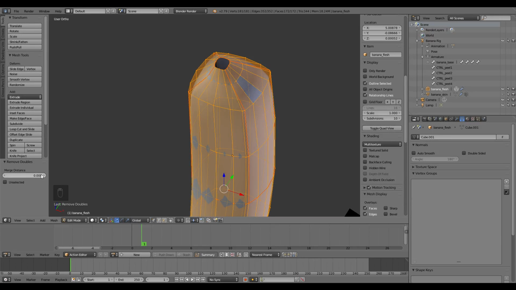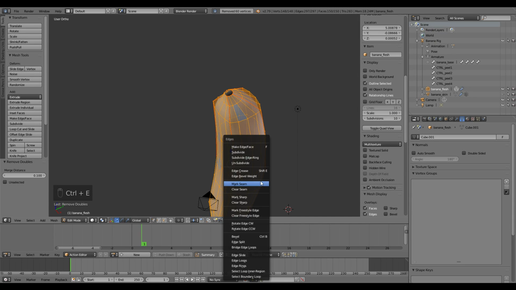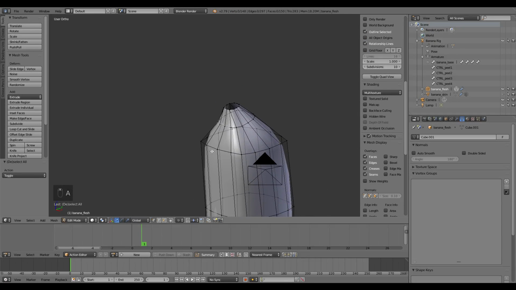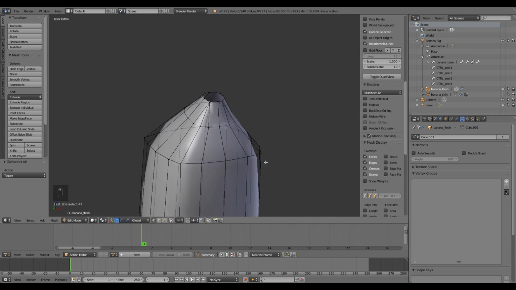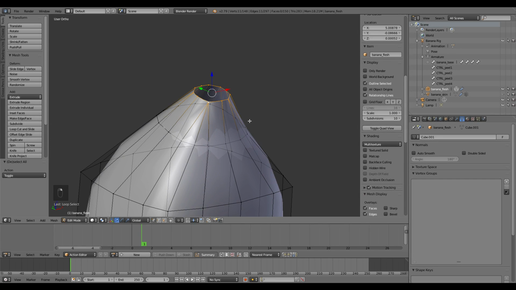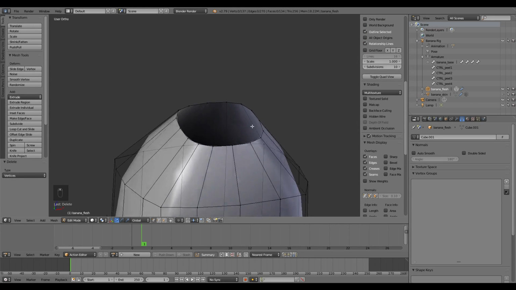But we can change that merge distance. So we just pop that up a little bit, and you can see it's removing different amounts of vertices each time. So boom, there we go. So now I'm going to hit Control E, clear all the seams, and we just basically have just that banana flesh. Looks like we got some triangles up here from the merging of the vertices. So I'm just going to go ahead and get rid of that.